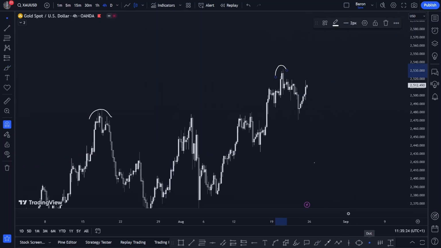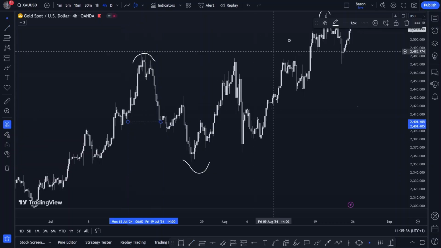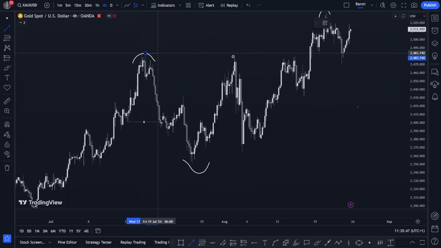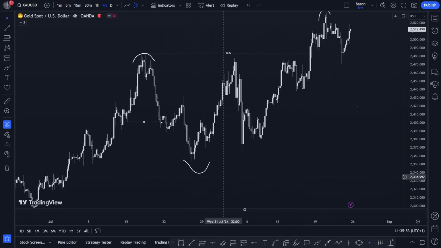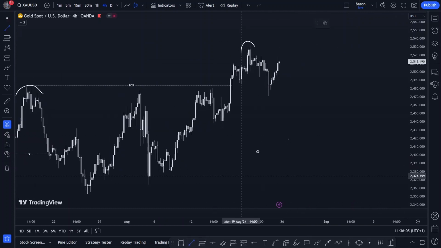So now we have to identify the breakout structures and the change of characters. All right, so this one here, how can we check if this is a valid higher high or not? We have to first check if the market has taken out inducement, and you see that the market did take out this inducement here, making this higher high a valid one. Okay, so after that the market pushed downside and tried to go upside later, and the market succeeded to break this structure above here. So this lower low here is confirmed. After the confirmation of this lower low, we have to identify now our next inducement. Okay, so our next inducement is just here.